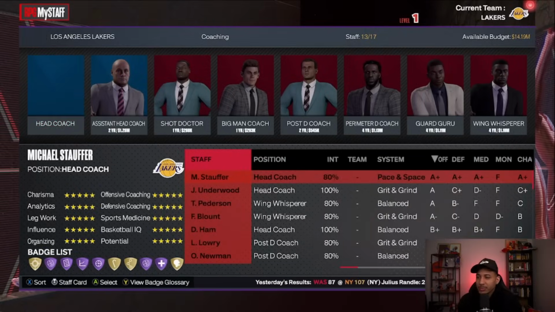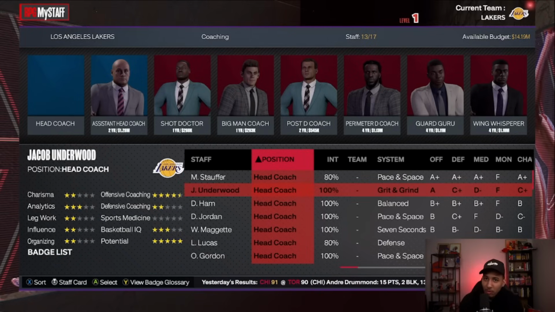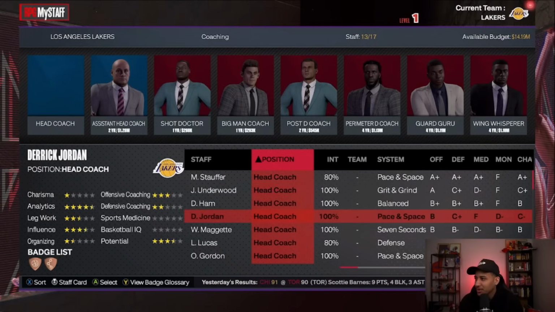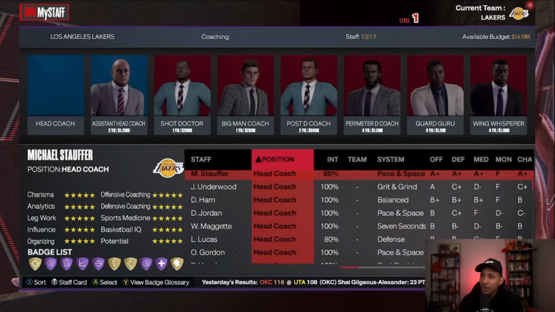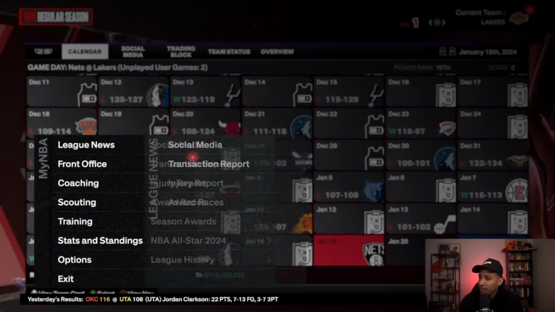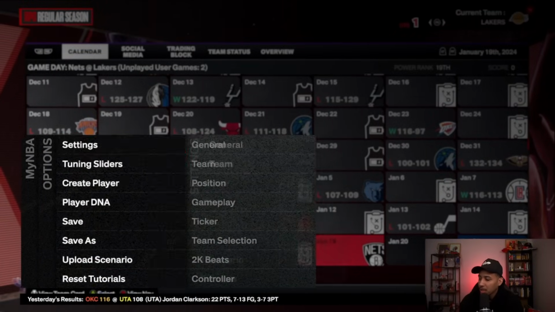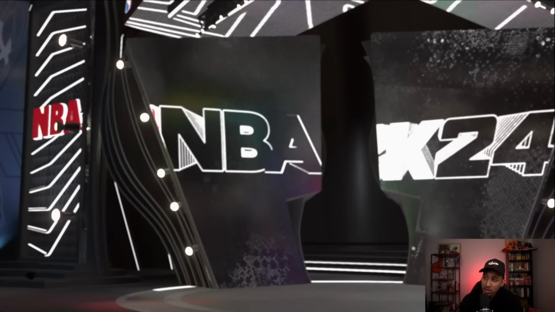It enhances the experience, especially in a world where everybody's doing like, I'm going to trade my 60 overall player for Luka. You know what I mean? Like we've seen that for years. So I don't know how many people are enjoying that. What I'm going to do is I'm going to just fire him, and then I'll click back over to controlling my Hawks. And we'll let the Lakers select whoever they want to be their coach on their own.